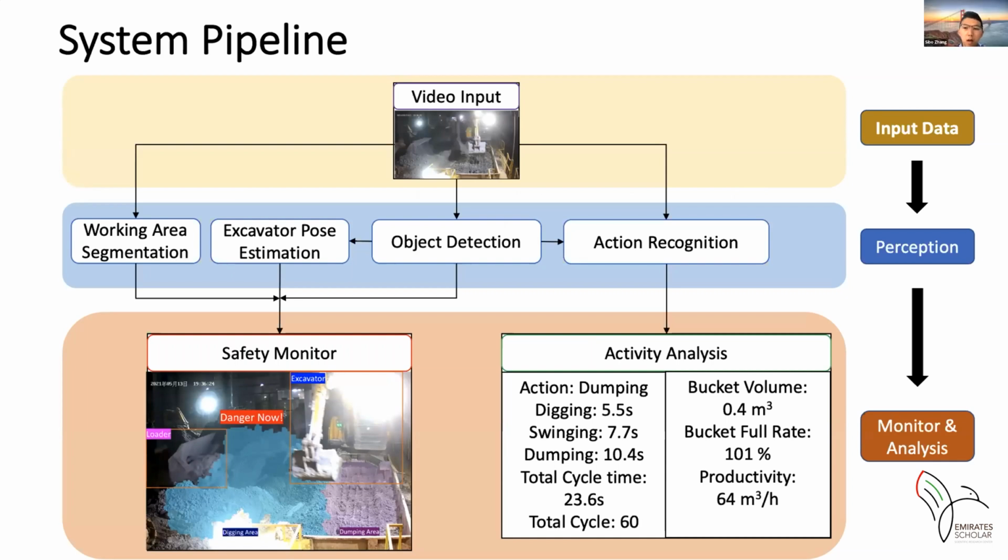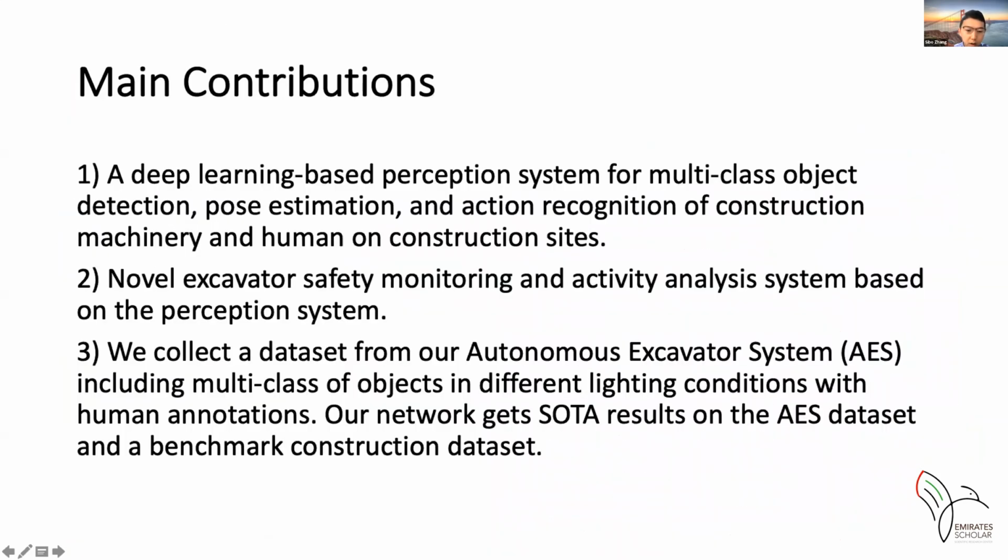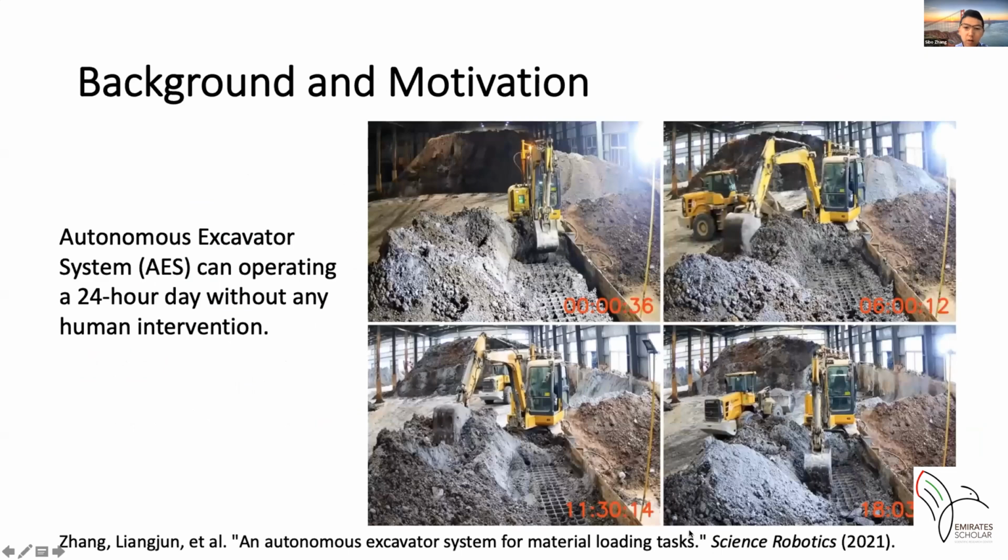Okay, so this system is focusing on safety monitoring. Putting a camera outside is very easy, cheap, and is a fixed camera. We also have, for the AES, there is more detail shown in the Science Robotics paper, we also have LiDAR on it. So there's a double system to guarantee the safety.